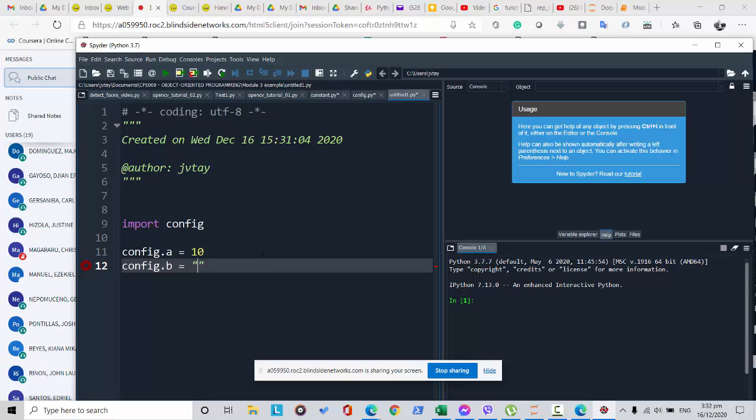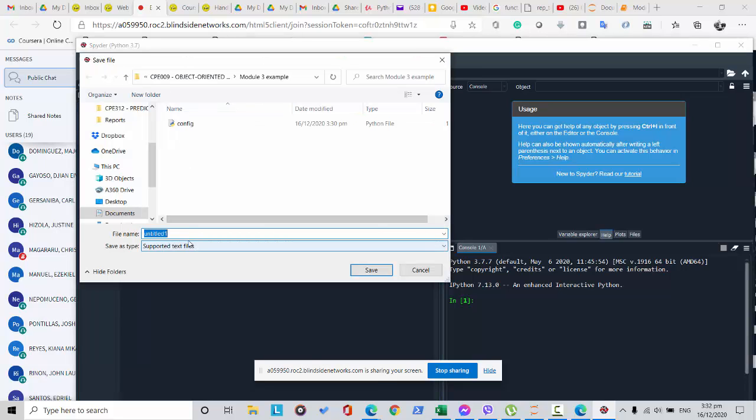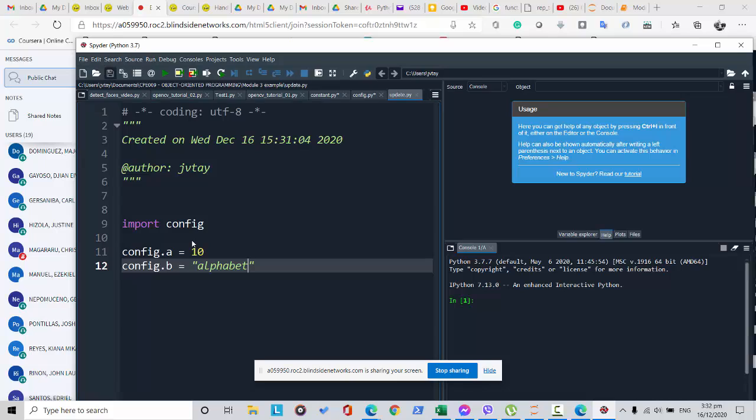Now this one is not empty. I'm going to write alphabet here. Okay, and then I'm going to save it as another file, update.py.